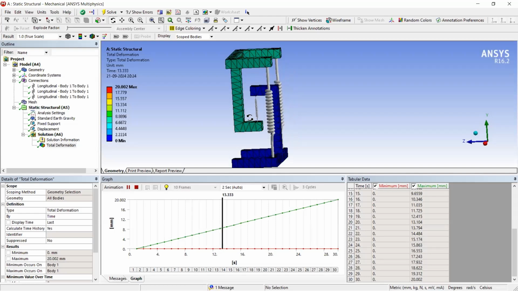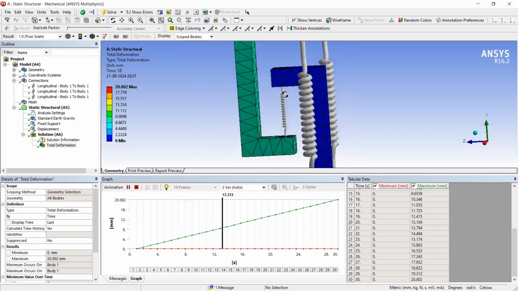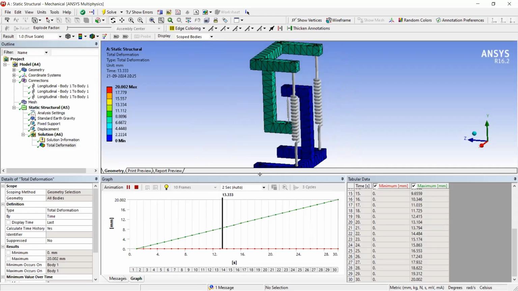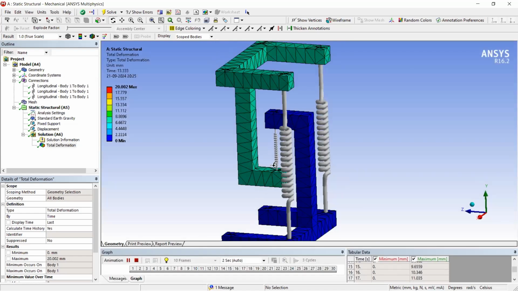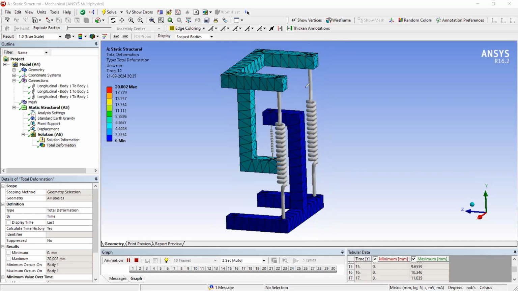So here we have applied the displacement and you can see these two springs over there. Let me show you a little bit closer. Let me mark these two springs for you, spring number 1 and spring number 2.